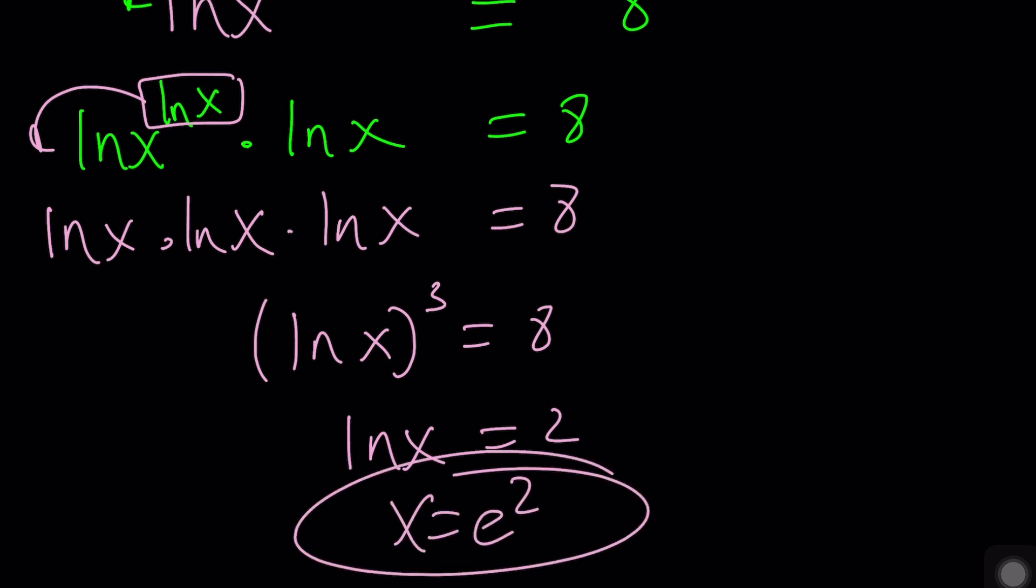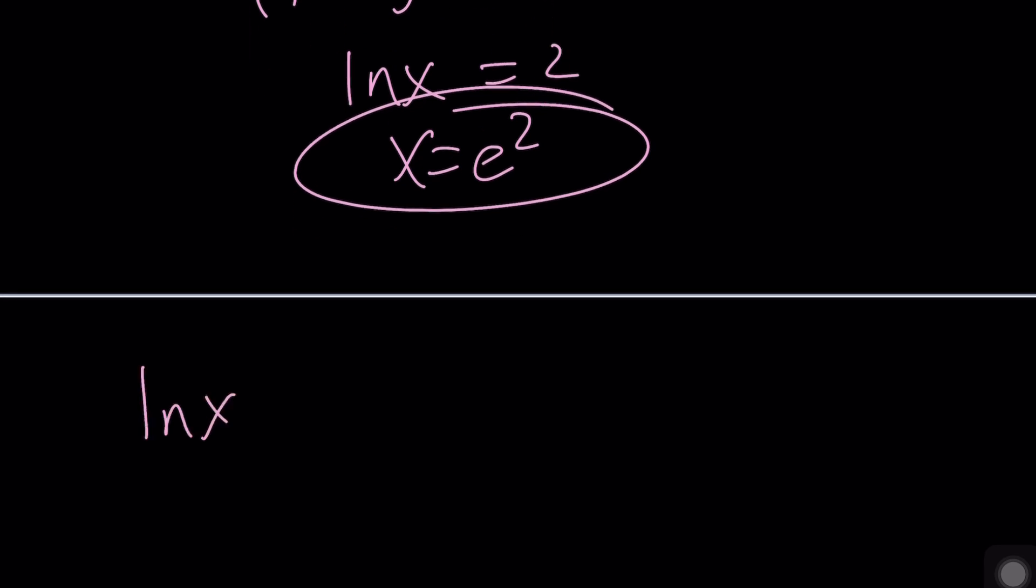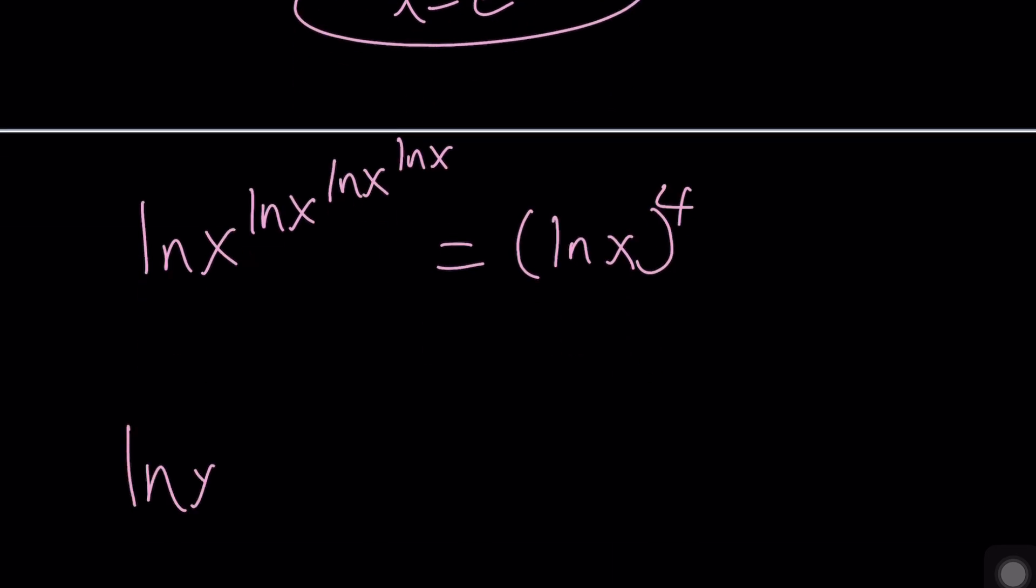Nice. So, is that the only solution? We're going to check the graph. But if you had 4 of these, now you have a shortcut that you can use, right? This would be ln(x) to the fourth power in disguise. And if you had this, if you had this 2024 times, then you would have ln(x) to the power 2024. Almost about the end, right? Infinity many times?